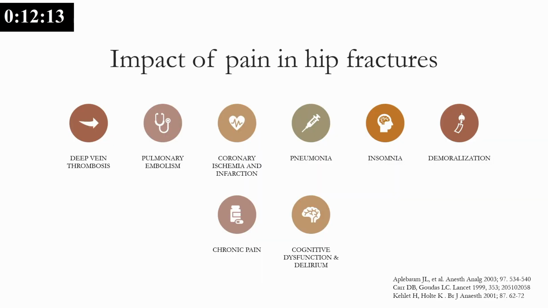And these patients, you've seen them in the ward, they have a lot of pain, and the impact of pain is such that these patients do not move their lower limbs, so their risk of thrombosis and embolism is high. Because of pain and existing IHD, you could trigger a coronary event. They sit in the bed because of pain, they don't breathe very well, they develop pneumonias, they have insomnia, and they get demoralized.